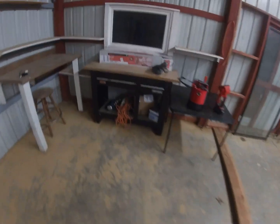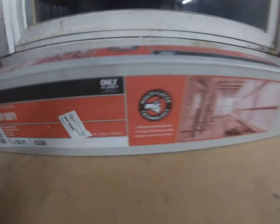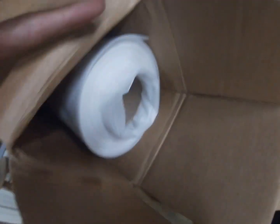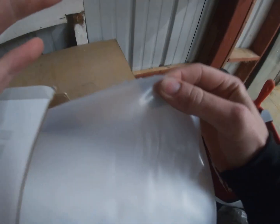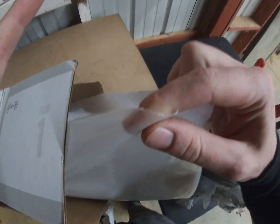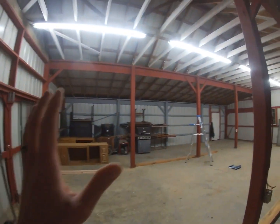And the plastic I'm going to be using is this heavy duty Barricades, the brand. You can get it at Lowe's. It's 4 mil, pretty heavy duty plastic. It says it's clear, but it's pretty clear. That's translucent white, I guess, but it's really thick, sturdy enough that I can put some staples in, run it nice and tight along here.